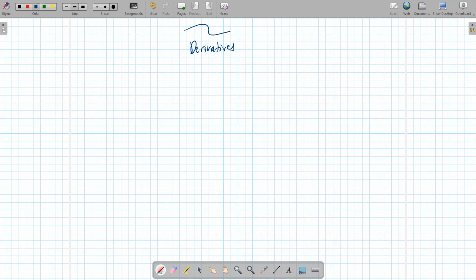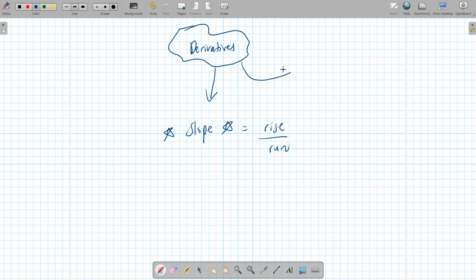The idea is derivatives, right? What does this actually mean? It just means it's the slope, okay? What is slope? Slope is rise over run. Derivative gives you the m value function. It doesn't give you the m value outright. It's gonna give you the m value function, and then you can plug in an x value into the equation to get what the m is if you want a number.